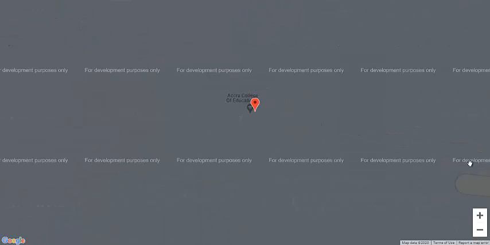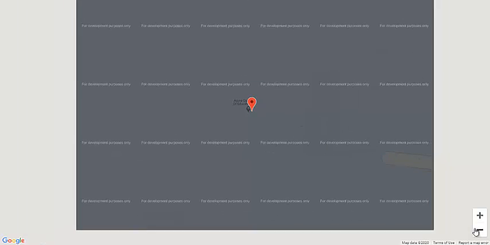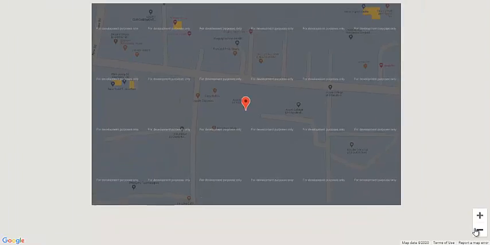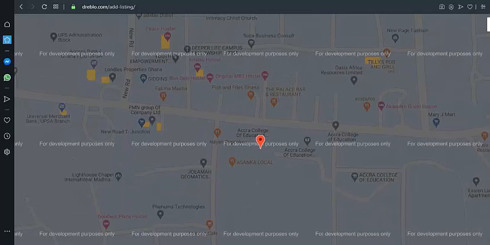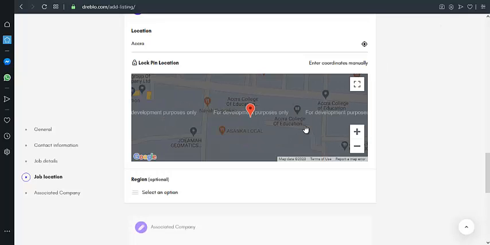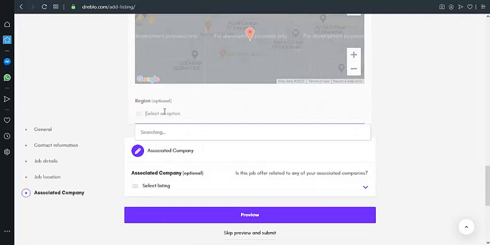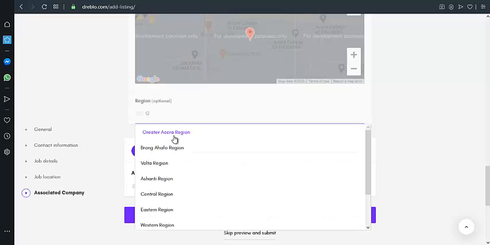Okay, so it's now at Accra College of Education. When I'm done setting my pin, I can just zoom out a little bit and just minimize. Okay, so now I'm good to go. Then I'll choose the region. Okay, the job location is Accra, so I'll just go to Greater Accra region.